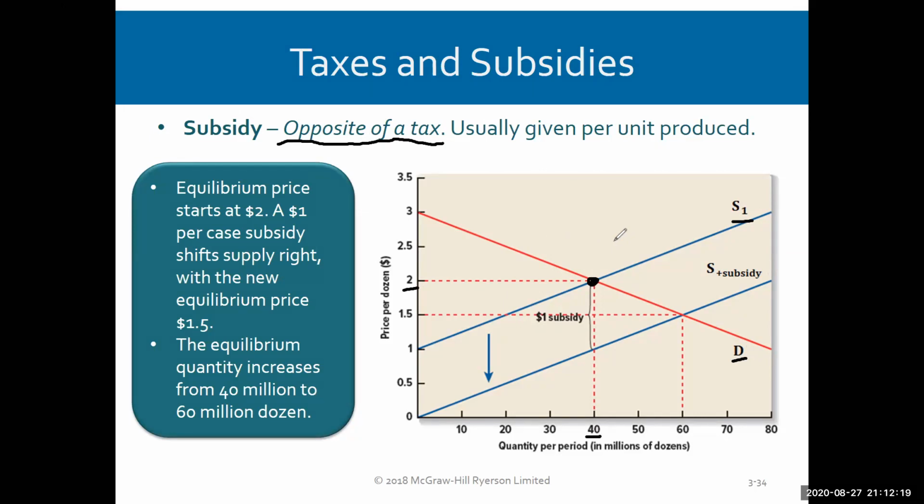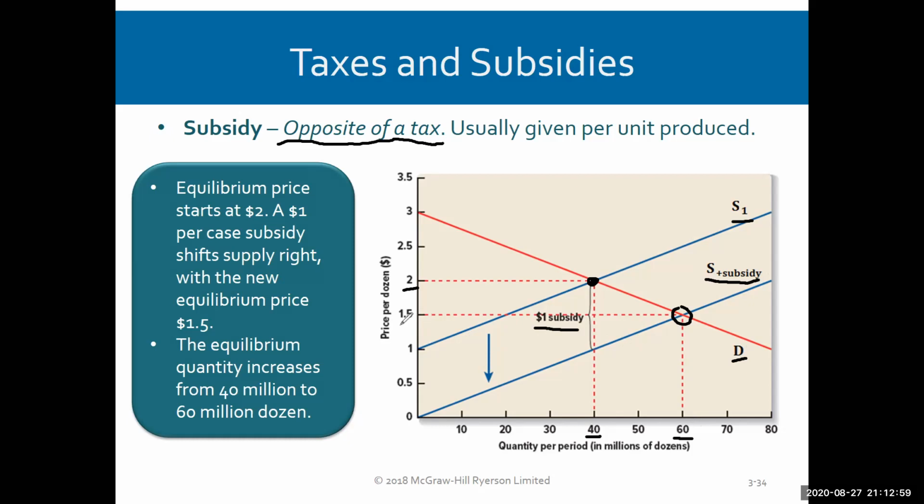Now, if the government comes along and says, you know something, this is a good product, or for whatever reason, they want to give the producers of this a benefit, well, it'll benefit consumers and producers. So let's say they want to give a $1 subsidy per unit to the producers. That essentially reduces their cost of production by $1, and that shifts the supply curve to the right. It allows them to increase production because their costs have gone down. So we carefully put in the new supply subsidy curve, and then of course we go to the new equilibrium point. And what we do is we see that quantity equilibrium, quantity produced, quantity bought and sold, is 60 million now, so quite a bit more.